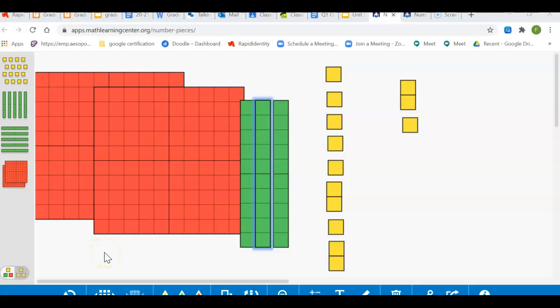So how are the different models that we've done for 243 similar? How are they different? Now, you will see that for each of them, the first set and the second, we used drawings to make 243, but in different forms. We did them in different ways. We used different forms, but they had the same total value. When we added it up, it had the same total value.